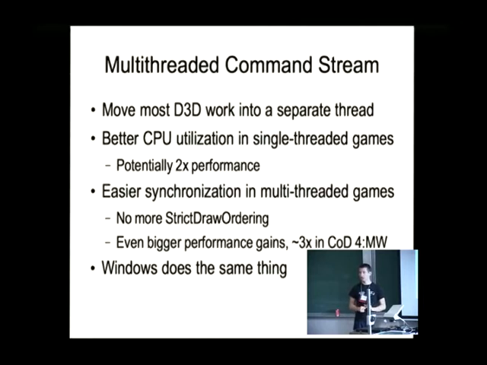So in many applications, if you profile them, you will find that like 40% of the time is spent in the game logic, 40% of the time is spent in the OpenGL library, and then there are mixed 20% spent for sound, input handling, and a few other minor tasks. And the basic idea is that if you split those 40% OpenGL code, move it to a separate thread, then both have their own CPU core to run, and the basic theory is that it could, in good cases, double performance.